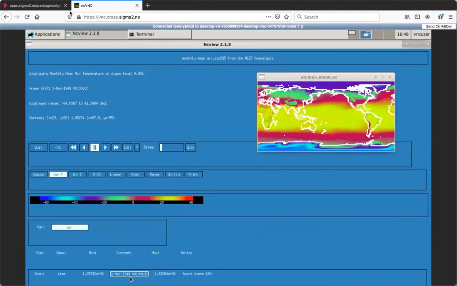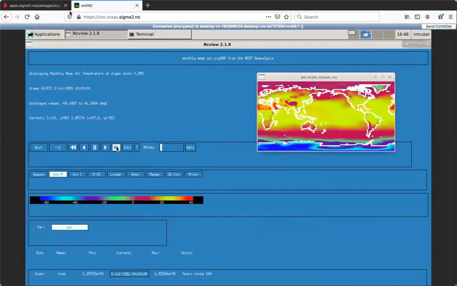The time is down here, and if we go fast you can see how things change in time. So the NC view is also available here in the VNC container for people who like this format.